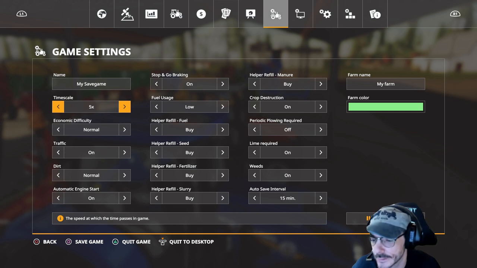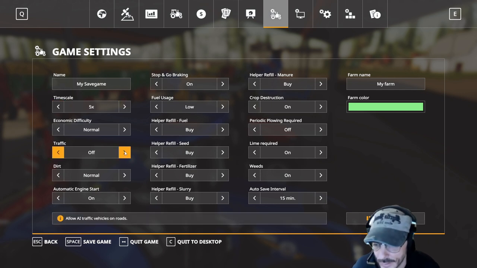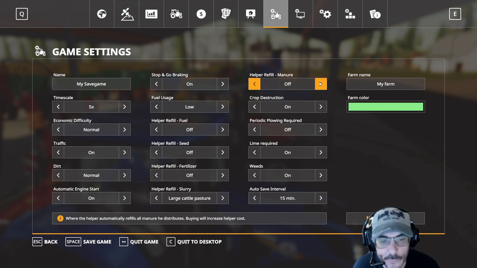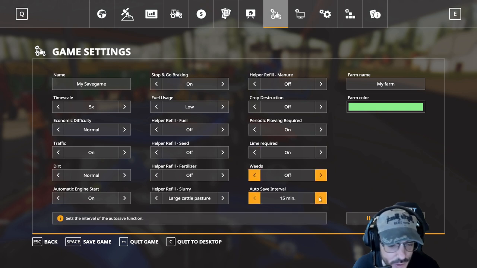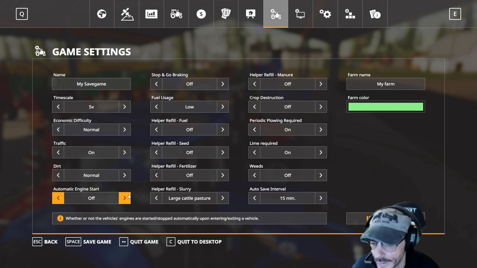All right. Economic difficulties fine. Traffic's fine. Well, we're going to cut traffic off right now because we're also going to work on an auto drive network, and we'll cut it on and off. Well, let's just leave it on for now because we're going to help her. I don't like crop show. I do like the periodic with plow and lime is cool. Weeds are not cool. I don't do weeds. Stopping. An automatic engine start. I don't do that either. All right.